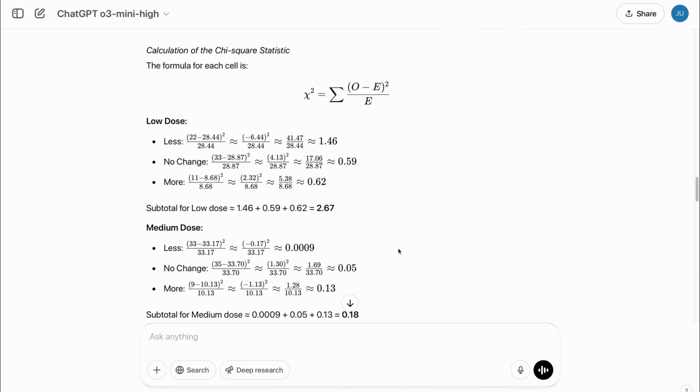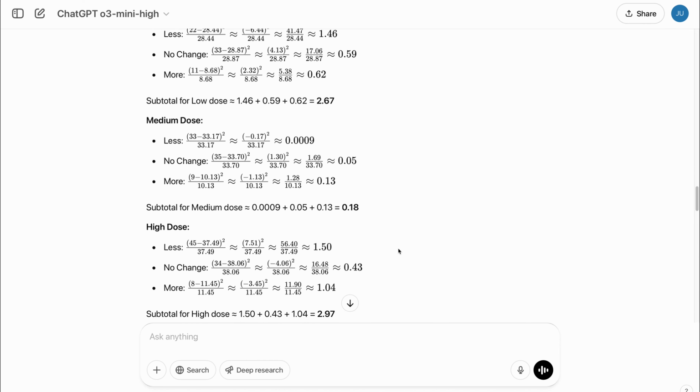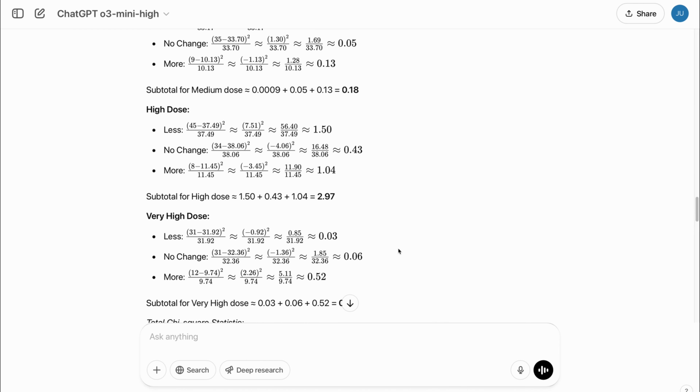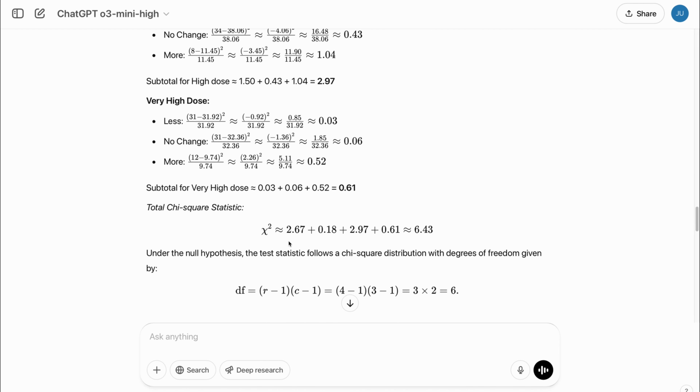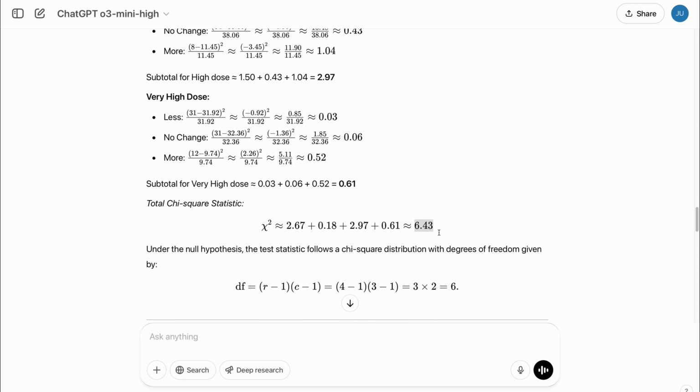And now it's just going to go through observed minus expected, squared, divided by expected for all 12 terms, all 12 cells. And eventually you can pause the video and have a look at that. And eventually we get a chi-square or an X squared test statistic. It uses the chi symbol there. We like to use the X squared statistic, and we said it follows a chi-square distribution. But in any way, the value is 6.43.